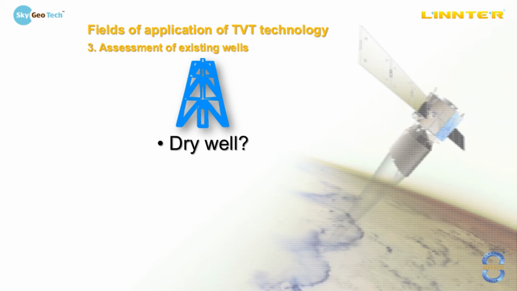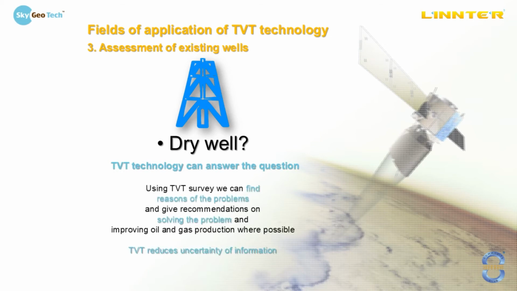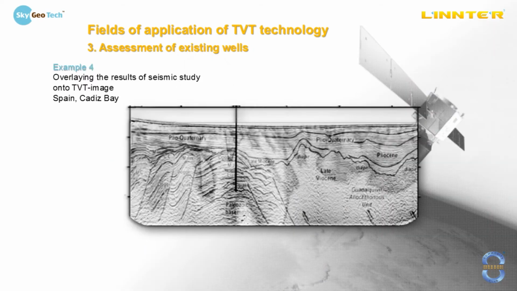The third field of application of TVT technology is assessment of existing wells. One of the most common problems is a dry well. TVT technology can answer the question why it is dry. We can find the reasons for this problem and give recommendations on solving it and improving oil and gas production where possible. Example number 4.